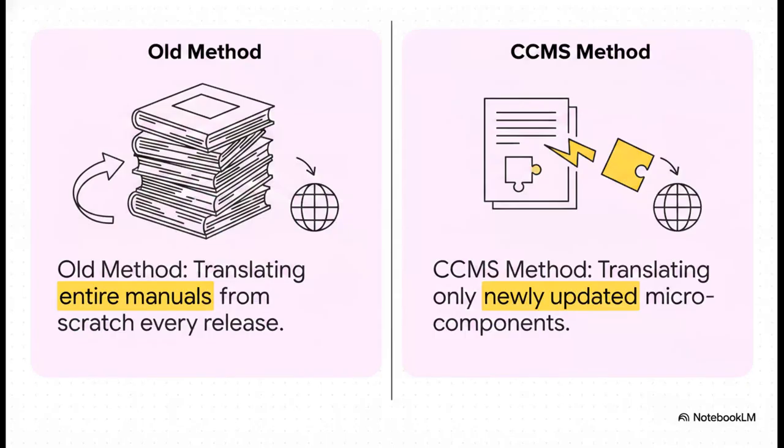And this separation gives you a massive cost and time advantage, especially when we're talking about localization. I mean, think about the old way, translating massive, entire product manuals from scratch for every single minor product release. It's wildly expensive and it is so incredibly slow. But the CCMS method uses internal link management. The system knows exactly which microcomponents were updated. It just packages those specific new or changed XML snippets, sends them off to the translators, and then automatically syncs them back into the system. It is a total game changer that basically cuts maintenance costs right out of the equation.